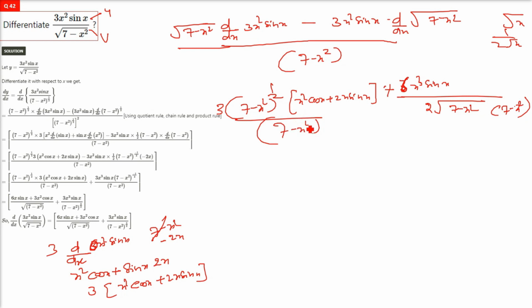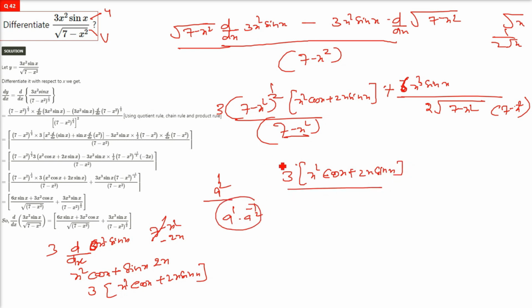Now you see the power of 7 minus x square is half in the numerator. When it comes down, it will be 7 minus x square to the power minus half. That is a to the power half. Denominator is a. If this a to the power half comes downstairs, a to the power 1 minus a to the power minus 1 by 2, the power gets added. So it will be a to the power half. Okay. So this is going to be, even if you want to multiply, see 3x square cos x plus 6x sin x has come like that. So I'm just writing it like that. You can multiply it inside if you want. But we are dealing with 7 minus x square to the power half, so it will be under root 7 minus x square.